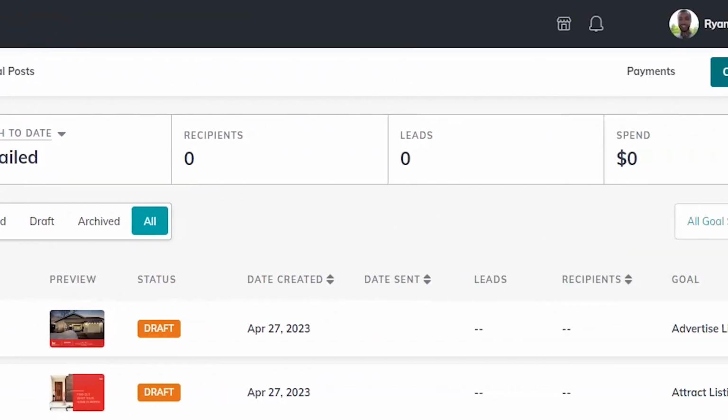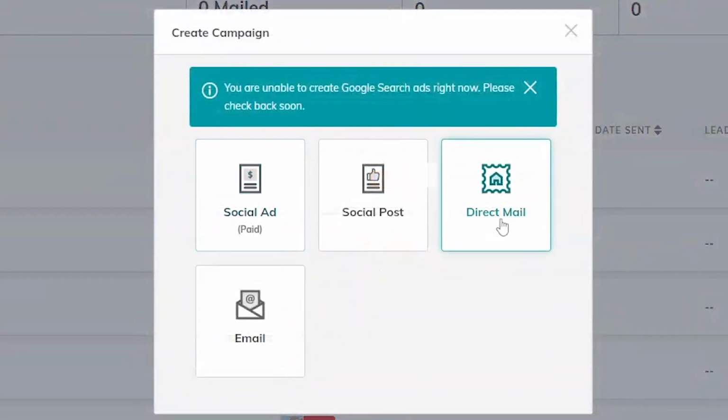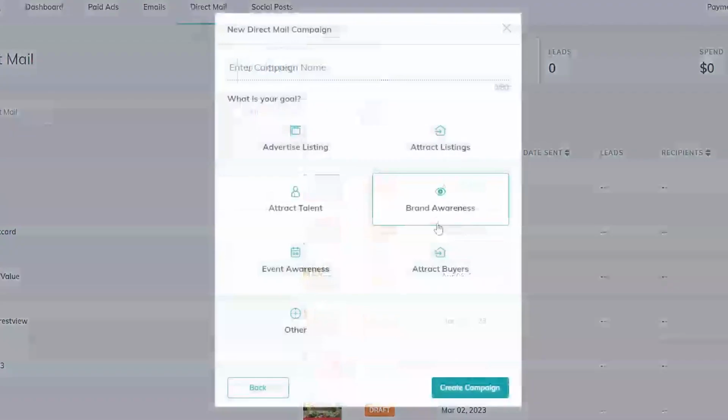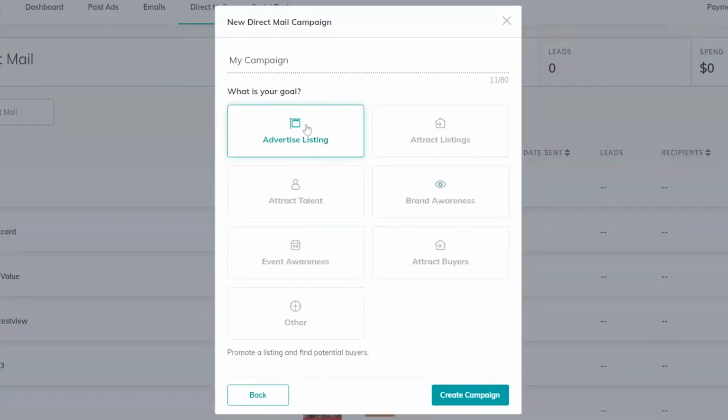Just like with geofarming, I'm going to follow the same process to create a new direct mail campaign. So that means clicking the Create Campaign button here in the top right and selecting direct mail as the type of campaign. Now I'll need to name it anything that makes sense within my own organization of my Command account and indicate what my goal or objective is with this campaign.